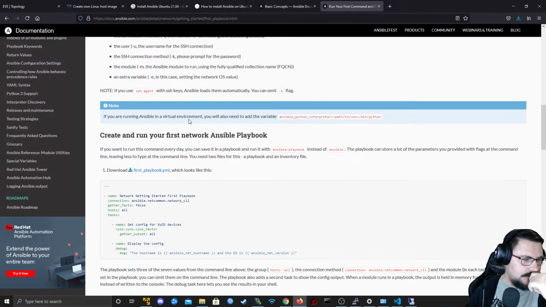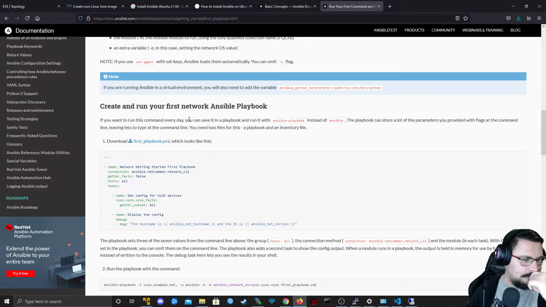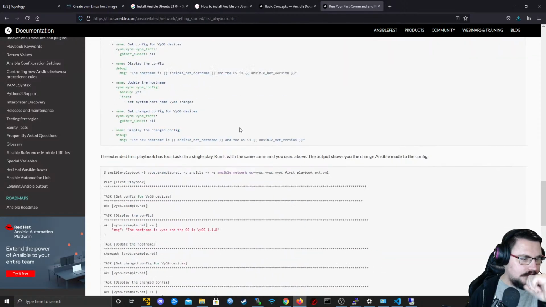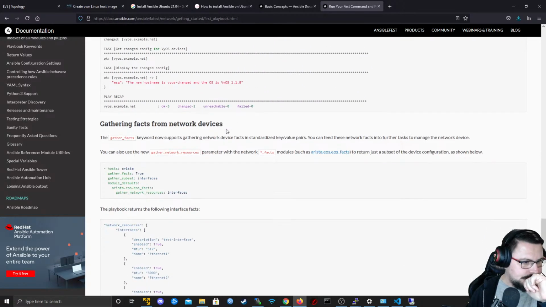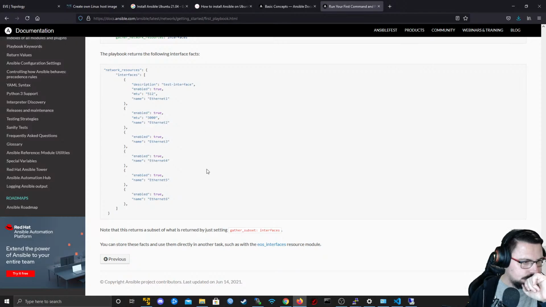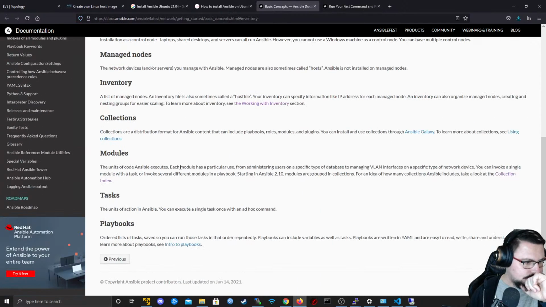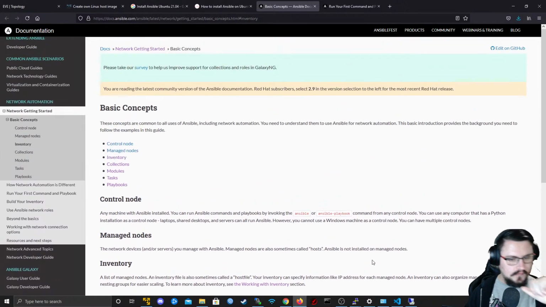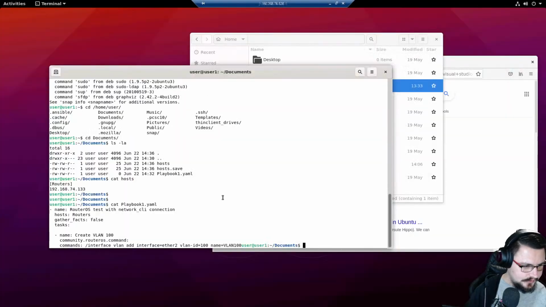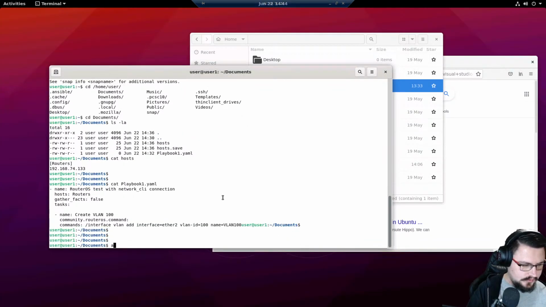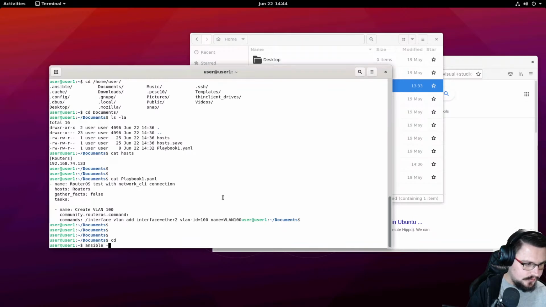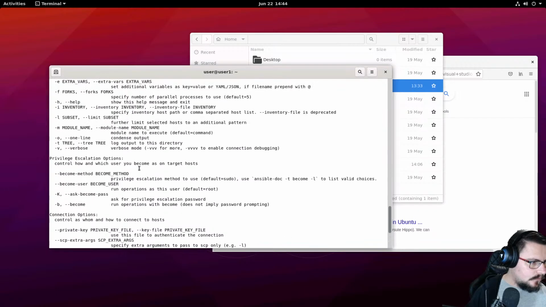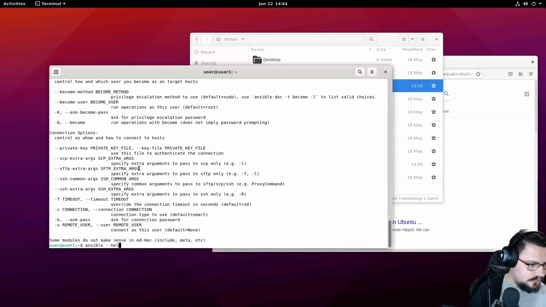Let's try and maybe run an Ansible ping, just to see if it can actually ping the host. So let's go back to the RDP session. Let's do ansible --help, or let's just do a -h.